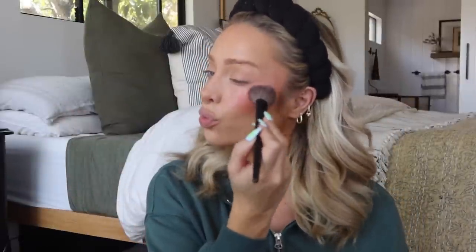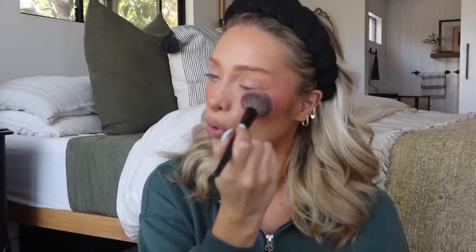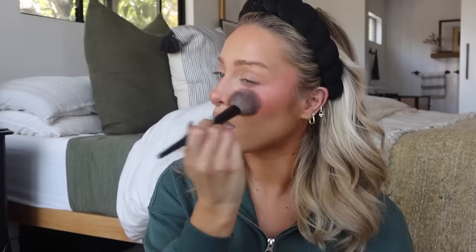This is the Lorelei Los Angeles palette, and I'm probably gonna mix. I like these three colors usually. A little bit of this, a little bit of this, a little bit of this. These are really pigmented blushes, so I feel like it just brings more color. And I'm in my blush era. I like a lot of blush. So if you do too much, you can just put a little setting powder over top.